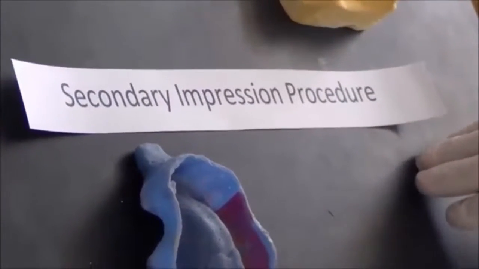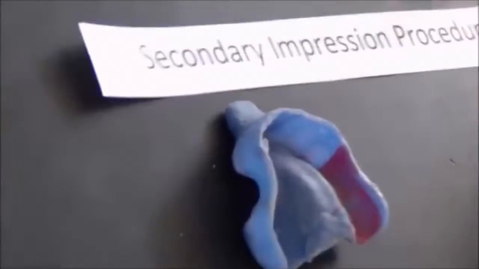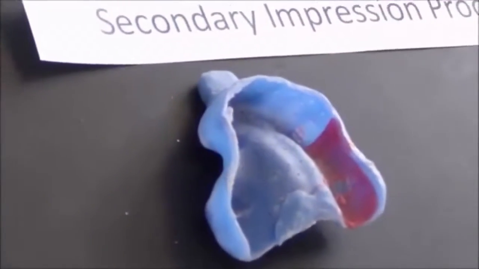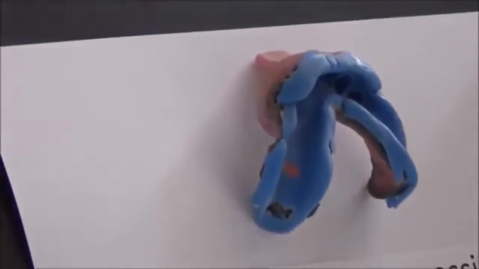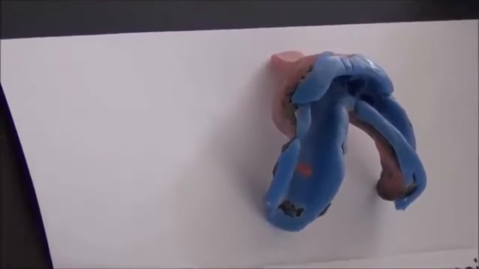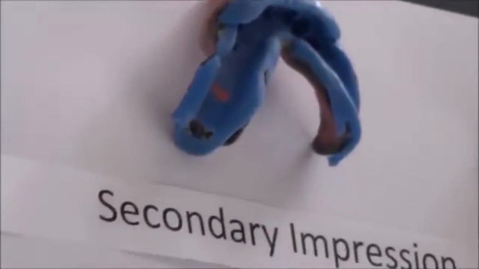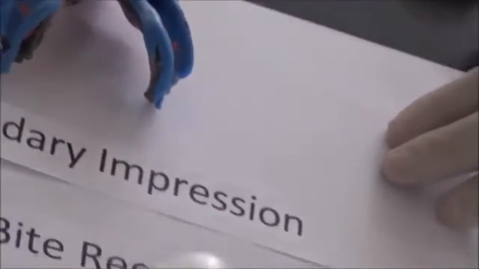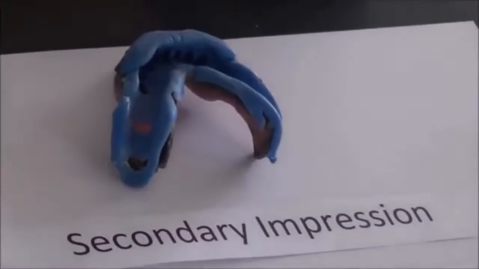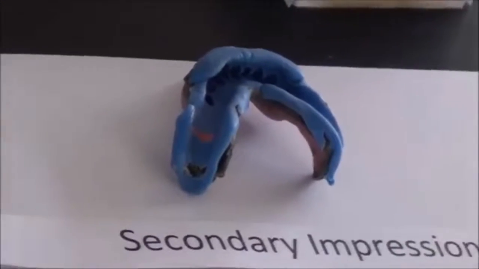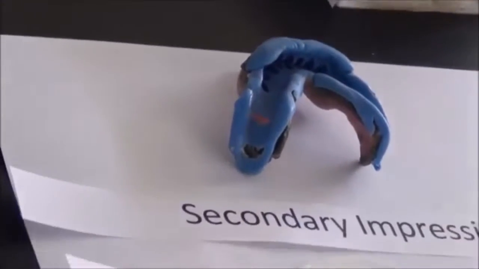I'd like to remind you that we remove the spacer before taking the secondary impression. After we take the secondary impression, we have the final special tray with the impression material inside. We also do a bite registration procedure. And all of these are sent back to the lab with an authorization form, a drawing, the final design that has been approved by the supervisor, and telling the technician where to place all of the components.